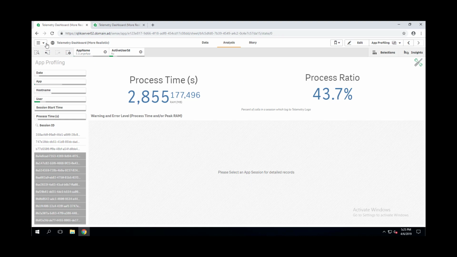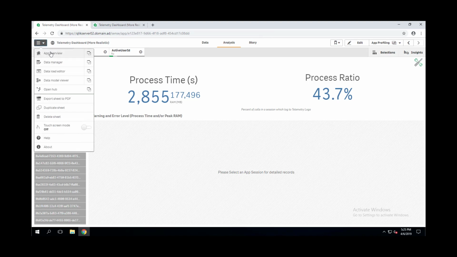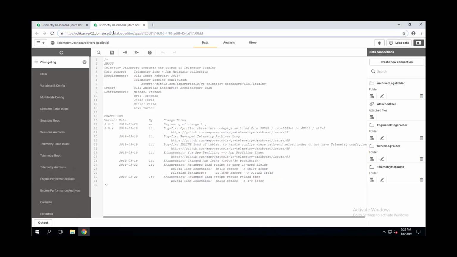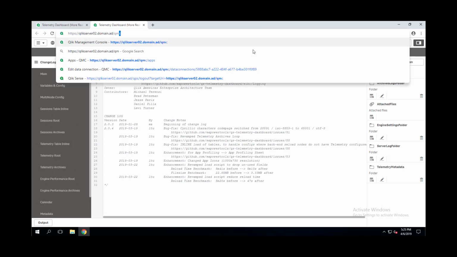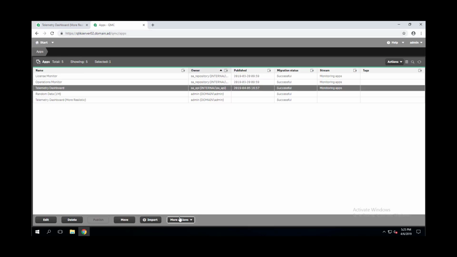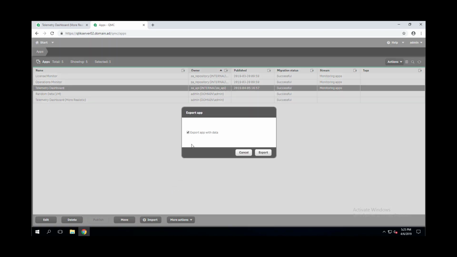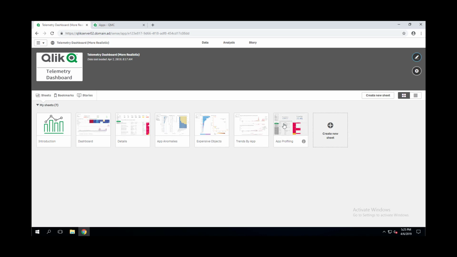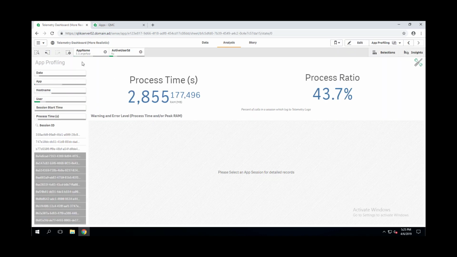At this point, we've gone over all the sheets in the telemetry dashboard. So you as a user of the app may find different ways of slicing data and create your own sheets. If you think those are useful and you'd like to provide those back to the community, you certainly can do so. In later versions of Qlik Sense, you can export applications without data, like so. And that will remove any data in the app. So nothing relating to apps, user IDs, host names, all that will be taken out.